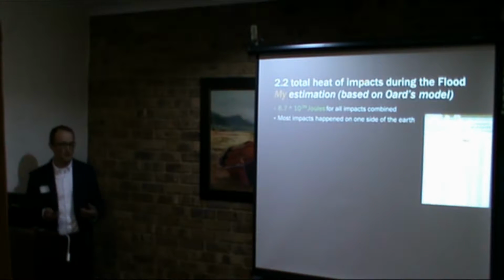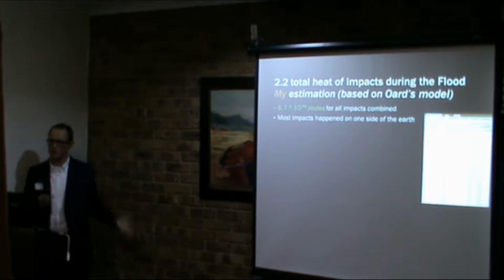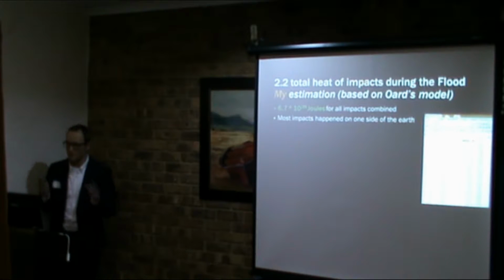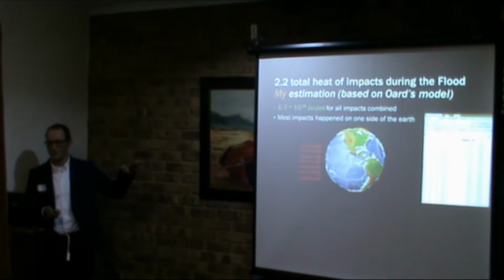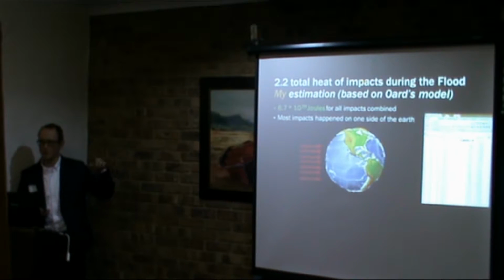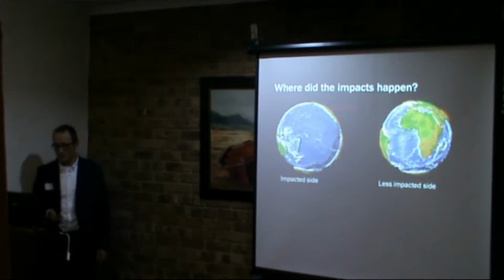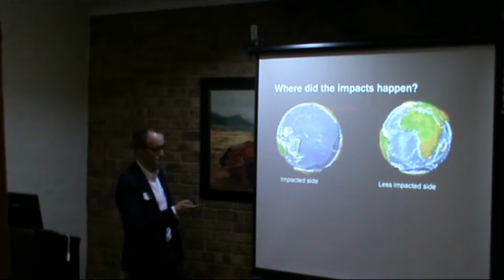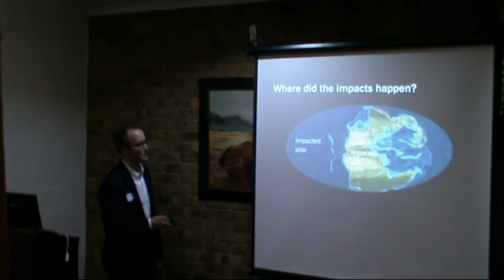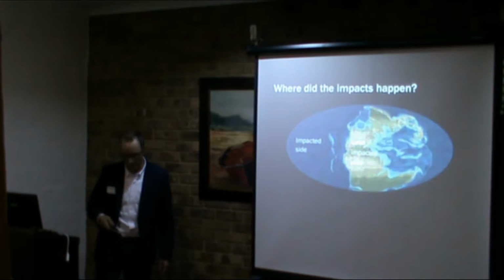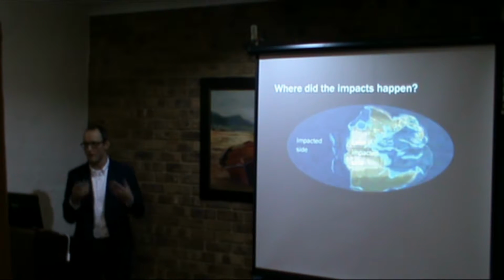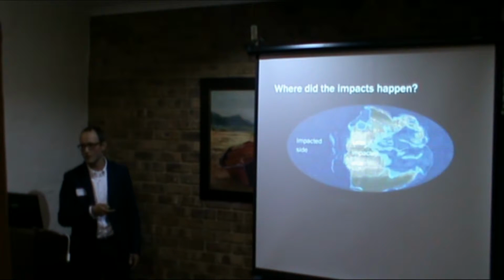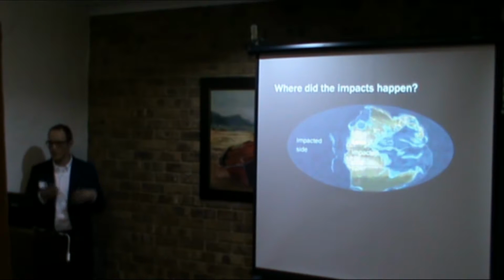But I think personally, if you saw my last presentation, that most of the craters happened on one side of the planet, and the other side was relatively intact. Which side would it be? Well, I think the Pacific side, because that is where we find the large basalt plateaus, which we also find on the Moon associated with craters. This would be the impacted side, and this would be the unimpacted side. And basically, before the continents moved, I think this caused the destruction of the continental crust that used to be all over the Earth, I suppose, and left only a continent over there. That's my idea. So half the crust is gone.